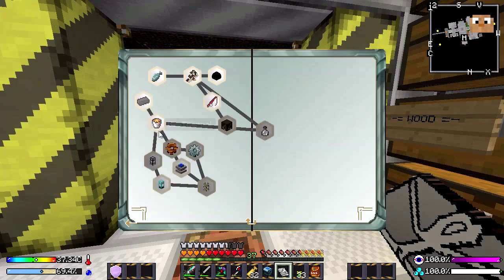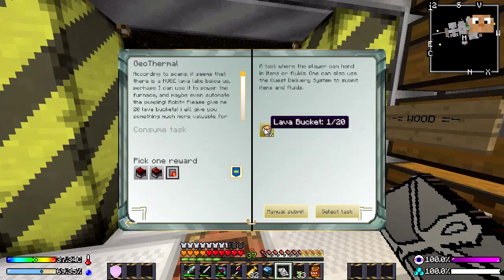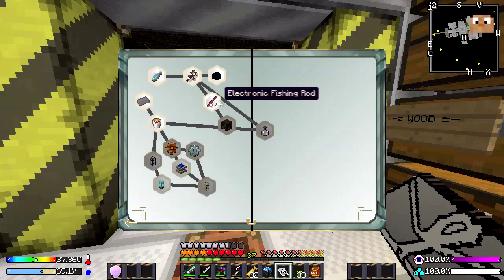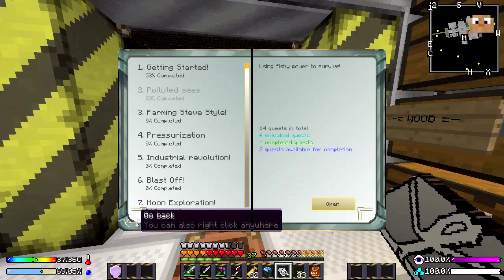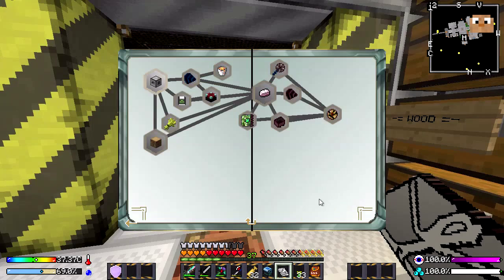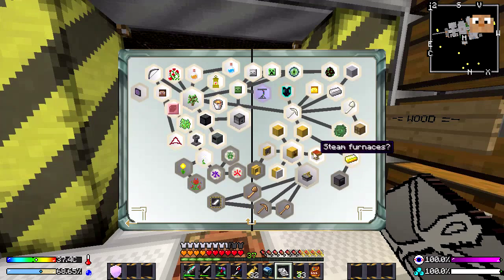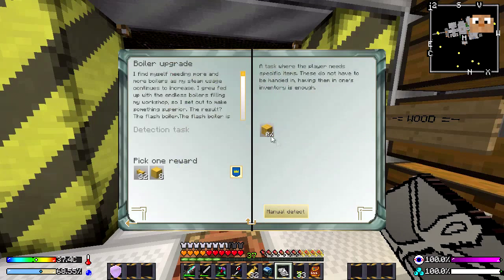Electronic fishing rod. This is a joke, because you need 20 lava buckets, which will be fine once I get more iron on the go. What else have we got? Farming Steve style. I do want to get into this. It does look rather an interesting mod. But for the meantime, let's start with, oh, what's this? A boiler upgrade. Flash boiler component.